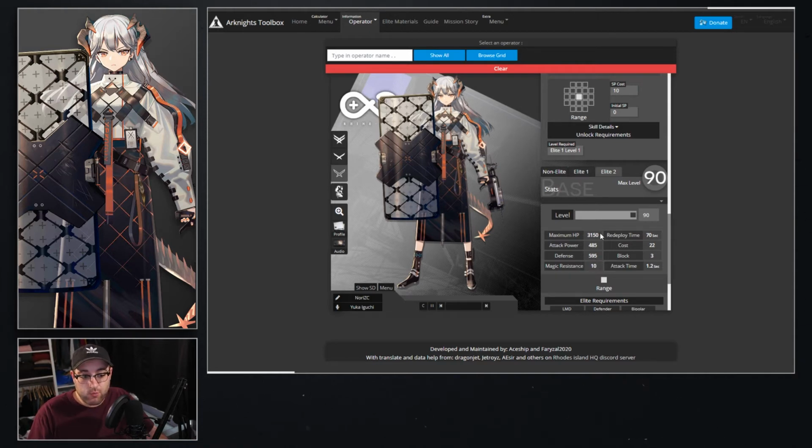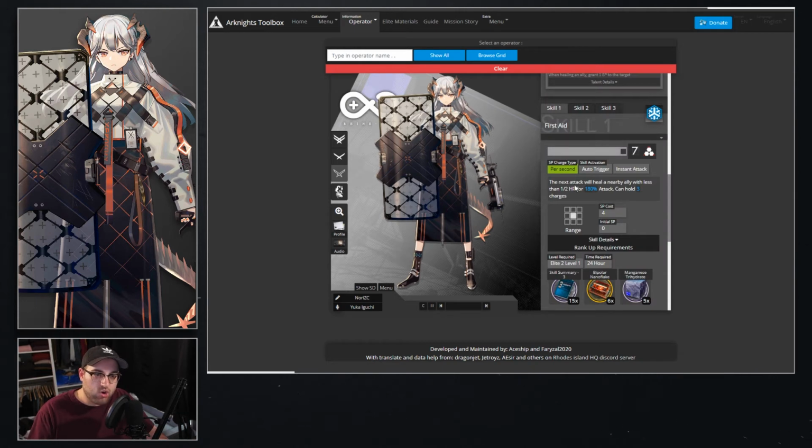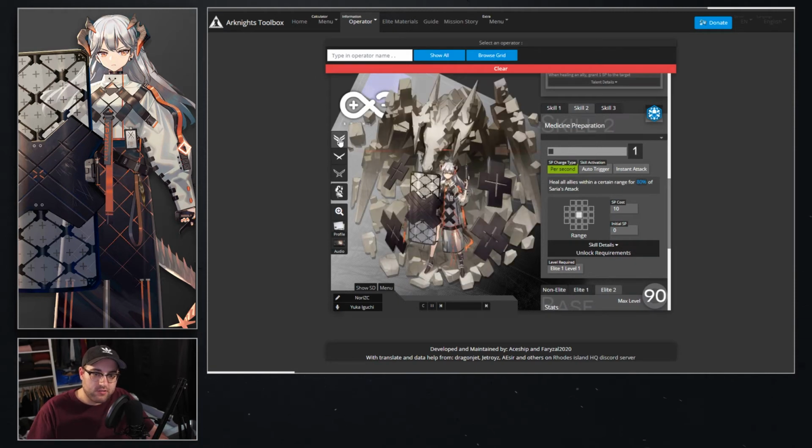So she's with 3,000 health. Like, come on, who's getting through that? She's just a brick wall. Like, come on, she heals so much. 180% of her attack. This stacks with her talents. She heals so much. Like, okay.